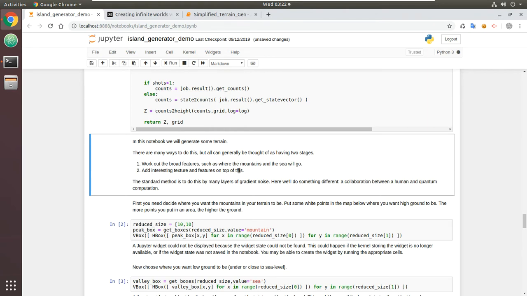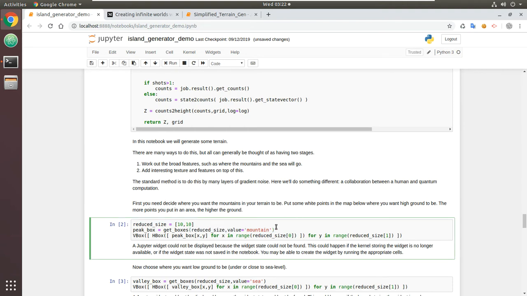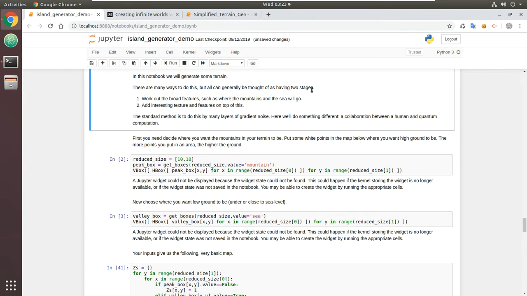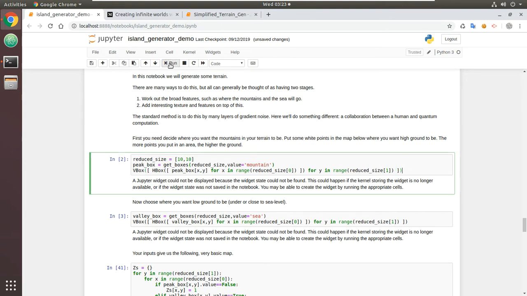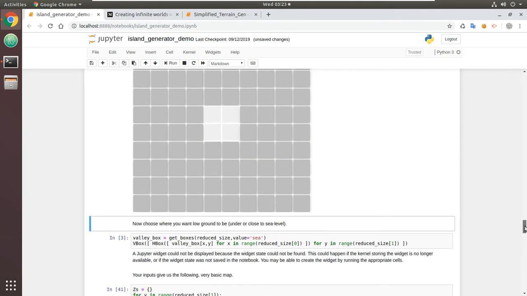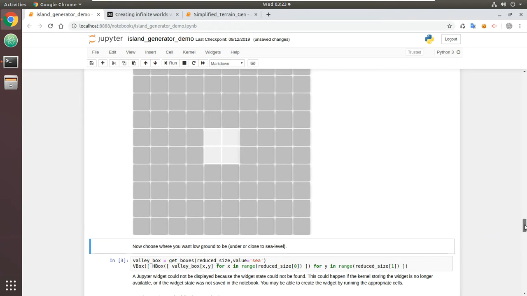So we run the whole thing here, and this is how we're going to build this. First we're going to define a box where we want the peaks, and then where we want the valleys. The stages are broad features, mountains, and the sea. Now this is to choose where you want the low ground to be, under or close to sea level.